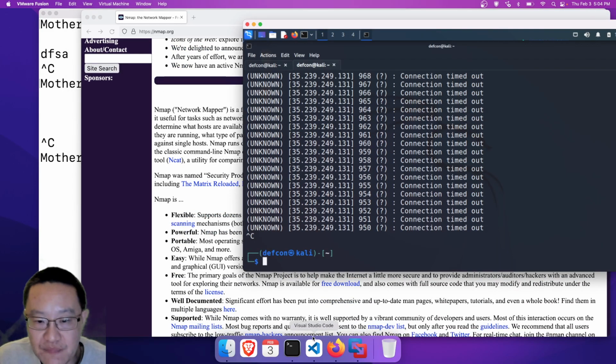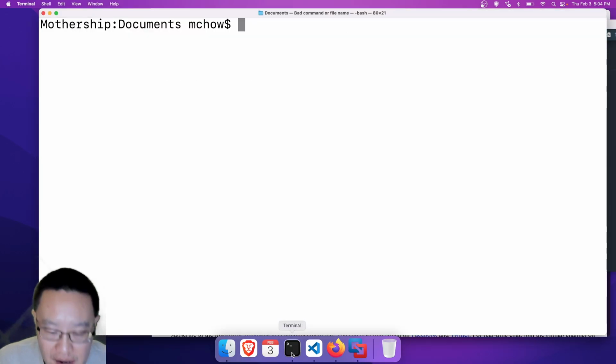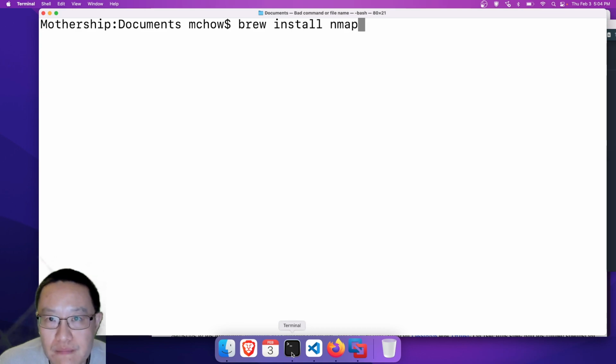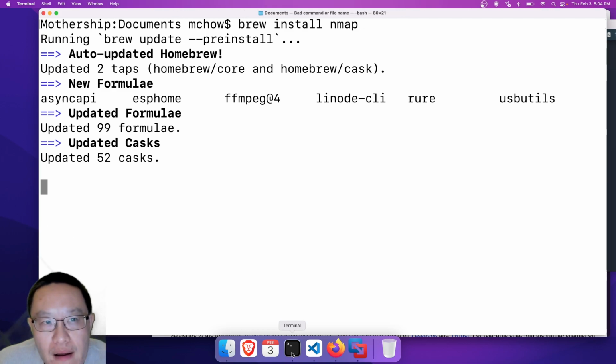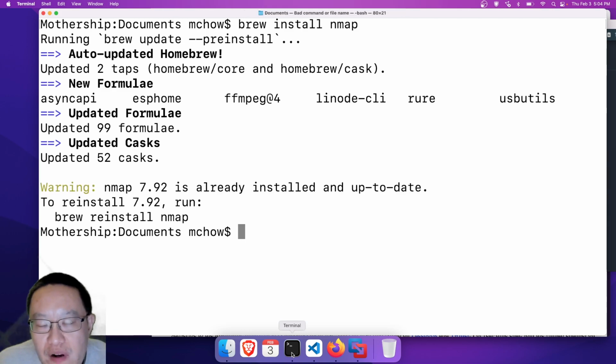Now, if I go back to my Mac, how I install Nmap on Mac is I use Homebrew to install Nmap. One of the best ways to install software on Mac OS. Any tool that you want, use Homebrew.